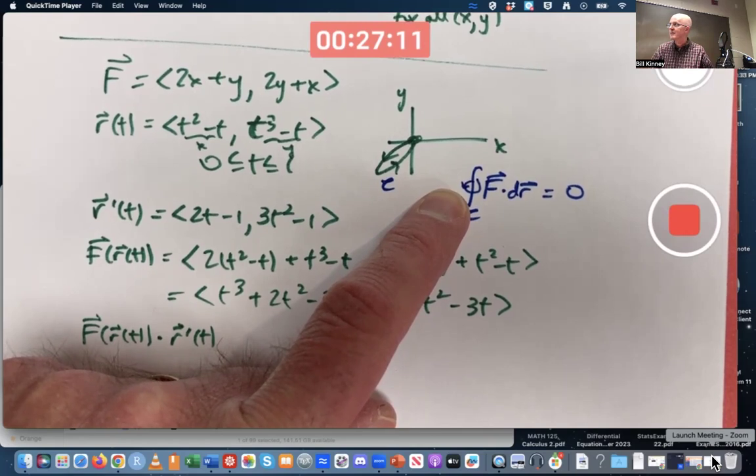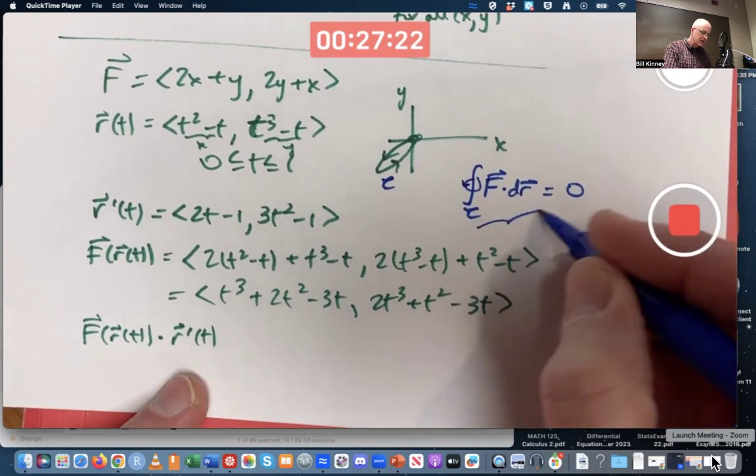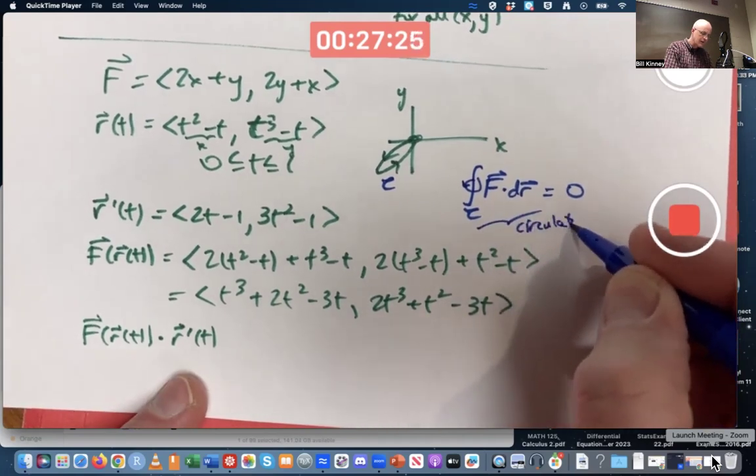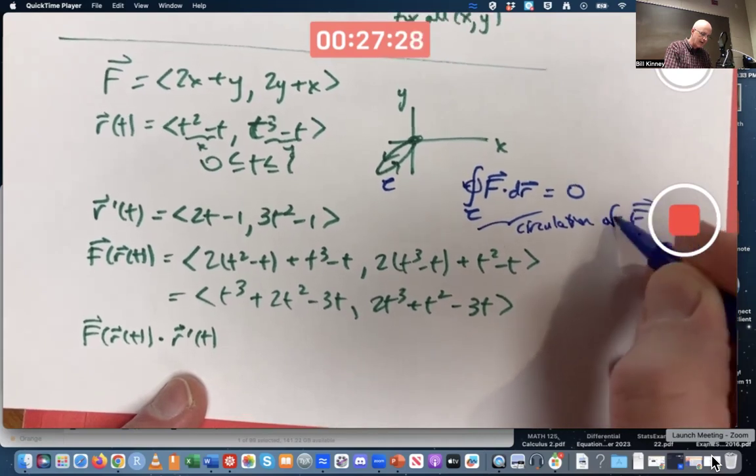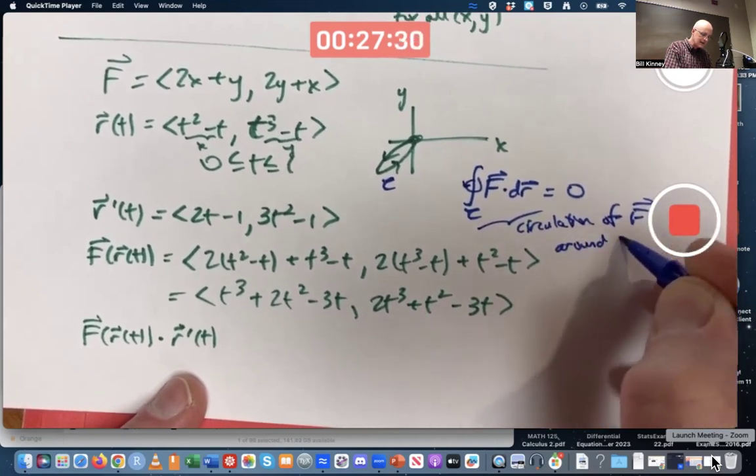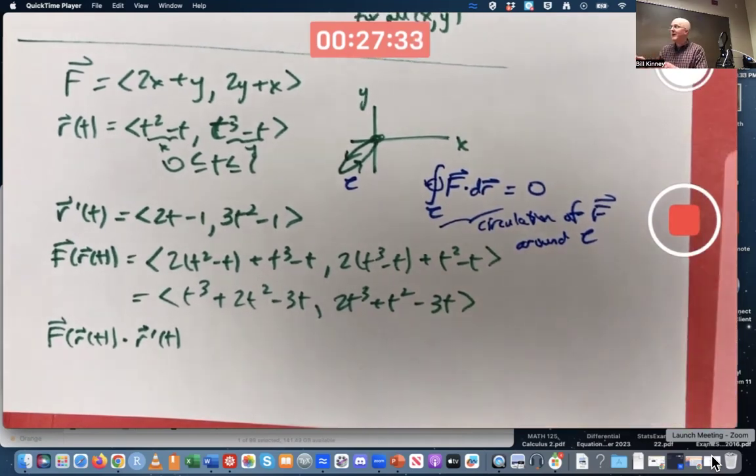So if you look at the old final exam from a few weeks ago when you were studying for exam 3, one of my old final exams, I just put plain old circles on these things. This is called the circulation of F around C. It's sort of measuring how much F flows with the vector field, you might say, is generally speaking in the same direction. Taking into account angles, because you've got dot products, and taking into account lengths of vectors in ways that the animation didn't really show very much.